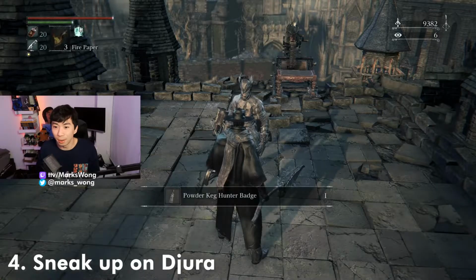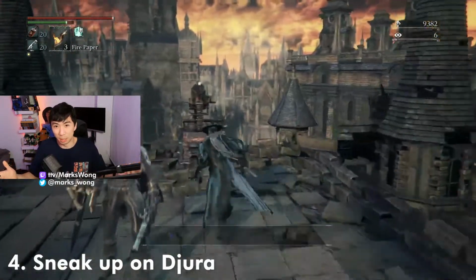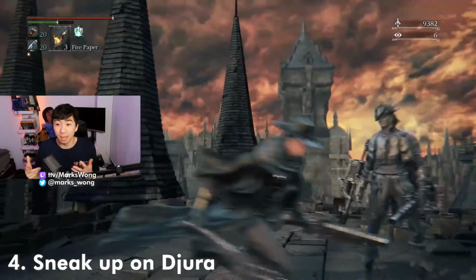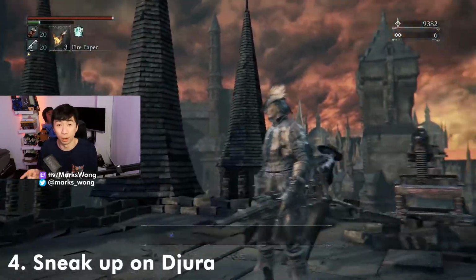Then he'll let you go and give you the powder keg badge and an emote, and just like that you'll be free. And there you have it. Djura is now going to be friendly in the game, assuming that you don't attack a beast in the site or you don't go and attack him. Otherwise, he's going to start shooting you again.